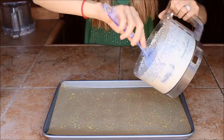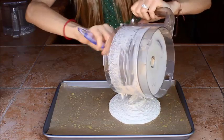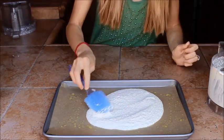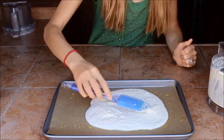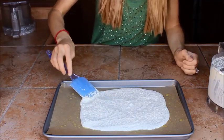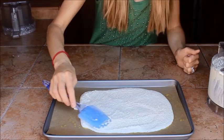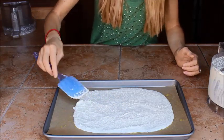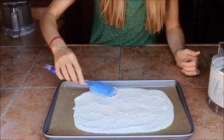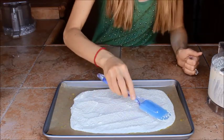Take your batter — this is thin crust style — and dump out all of the batter, then just slowly smooth it out. You're going to get a very rustic shaped pizza; it's not going to be perfectly square or perfectly round, but you'll still get nice slices that will hold together well and that you'll be able to pick up easily. The batter is thick enough that you can put it where you like it. You want to get it about a quarter inch to a third of an inch in thickness. Make sure there are no holes, and just smooth it out nicely.